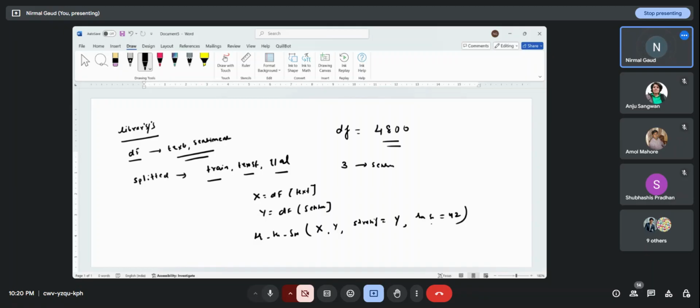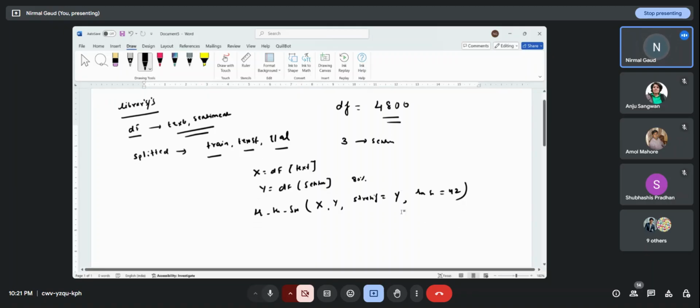And you can mention what is the training size. Okay, 80% training size you can mention. Okay, train equal to 0.8. That's what you can mention. So 80% will be the training data, 20% will be the testing data.